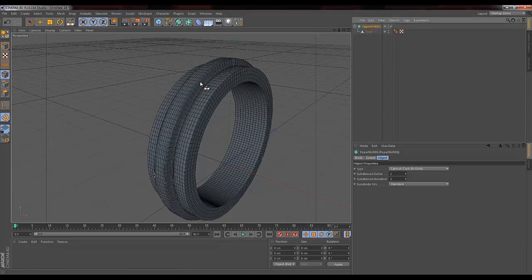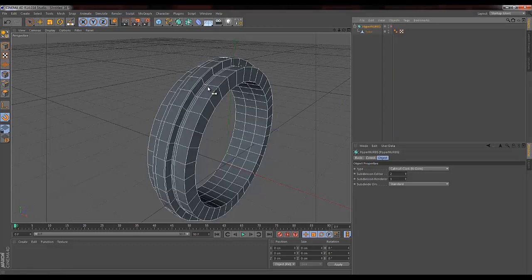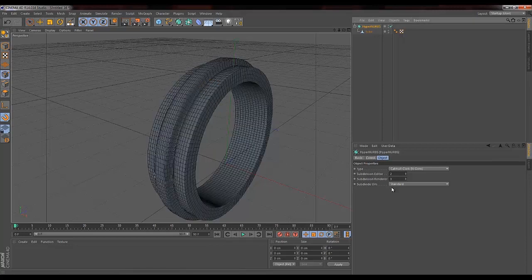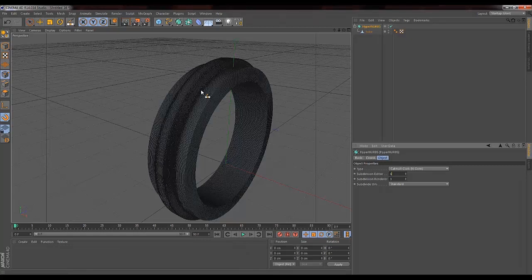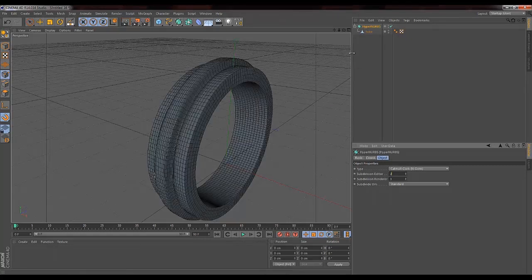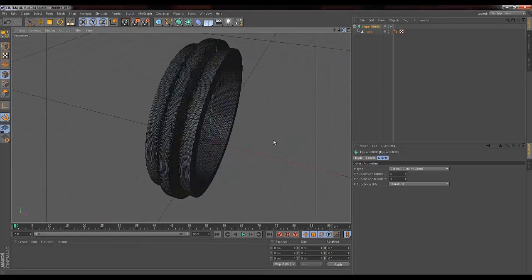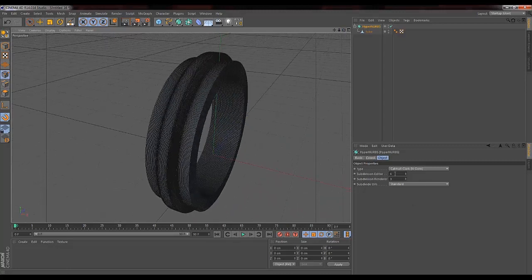Basically, you can see also the Hyper.nurbs subdivides all the polygons. So if I switch the Hyper.nurbs off, you can see this is how many polygons it has without it. With the Hyper.nurbs on, it's got all of these. You can put these up so you have even more. So basically you've got two boxes here, the editor, which is how many you're seeing in the editor. So you want this quite low, otherwise it's going to really slow down your machine for navigating around.